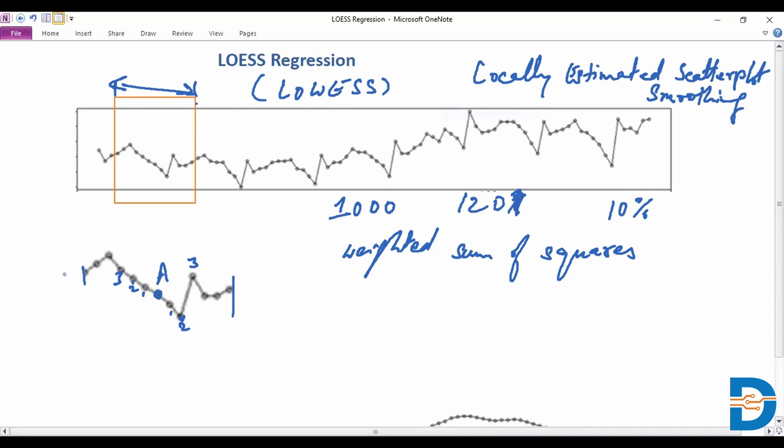We would basically have to compute our span, that is to say what percentage of data points we are most interested in, based on trying out our regression lines for multiple span levels. So we take about 10 percent, we take 5 percent, we take 20 percent, and eventually using our root mean square error, we'll try to find out which one is giving us the lowest error.